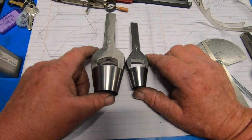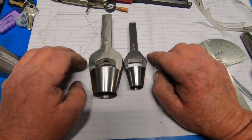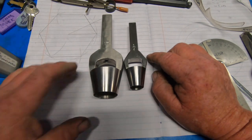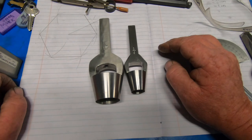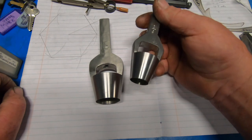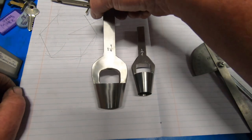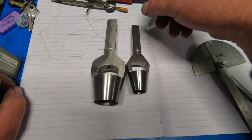I have got some cold blue coming, so I am going to cold blue them. And I'm going to heat and harden the end of them as well. So that's just something I'm going to do later on. So I'm pretty happy with the way they turned out. Had a bit of time with a file on this one, but overall I'm pretty happy. So a couple of days of playing on the machines certainly paid off.